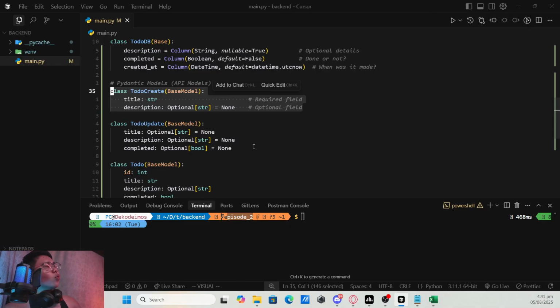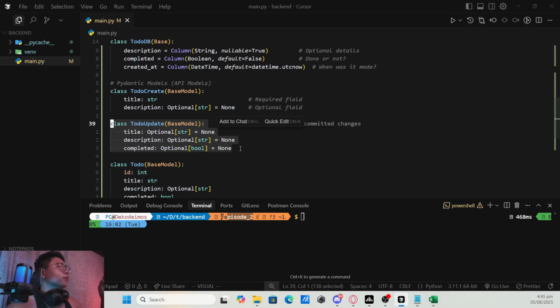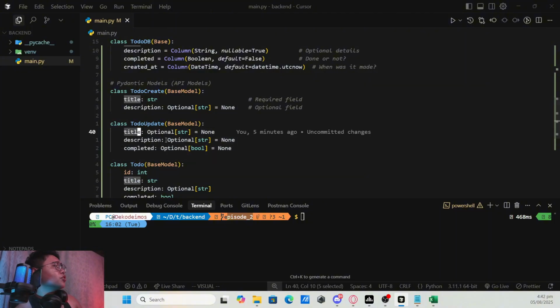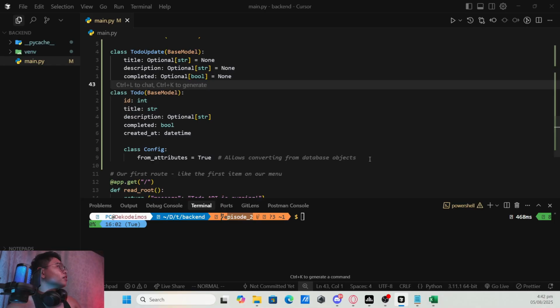Now, what if we want to update an item? This ToDoUpdate will be used to modify an existing to-do item. All fields should be optional when you update the to-do item, since the user can modify whatever they want. If they want to change the title, a user can do that. The user could also update two fields at a time or all three fields. It depends on the user. That's why it's optional.